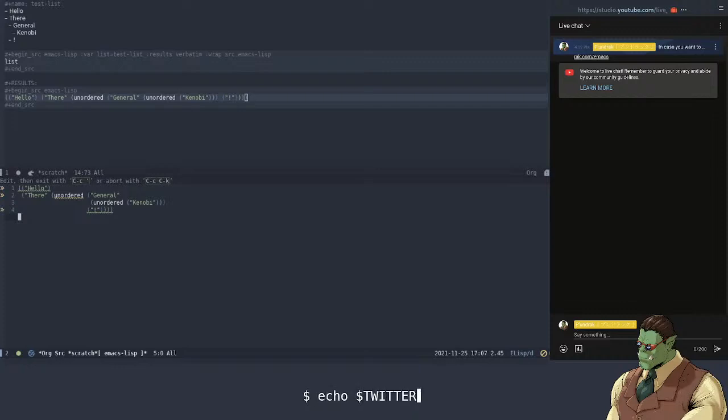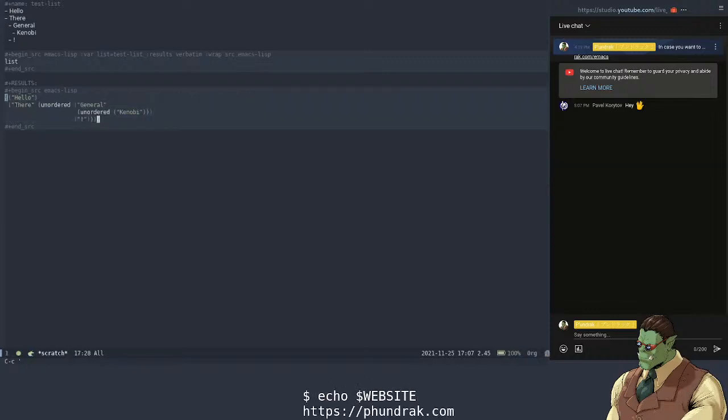But yeah, based on that, I think it is possible to write some code that will translate our list to some actual Graphviz code.